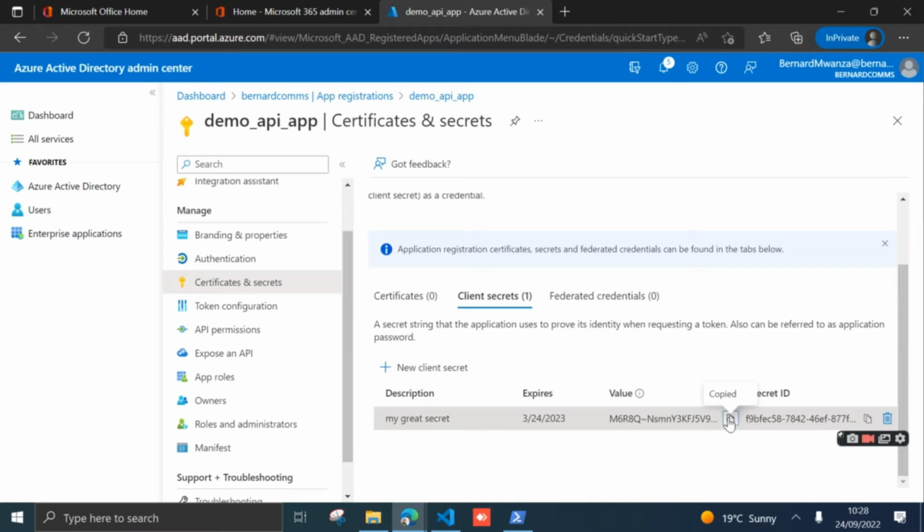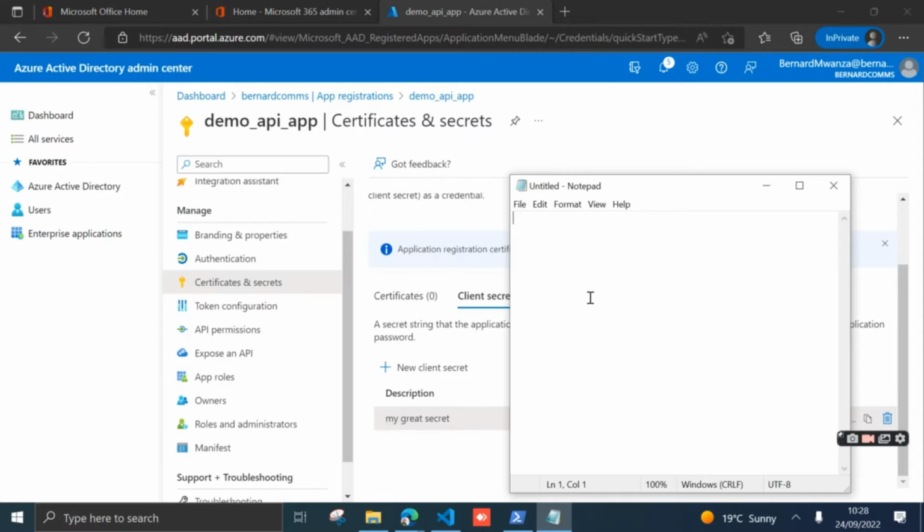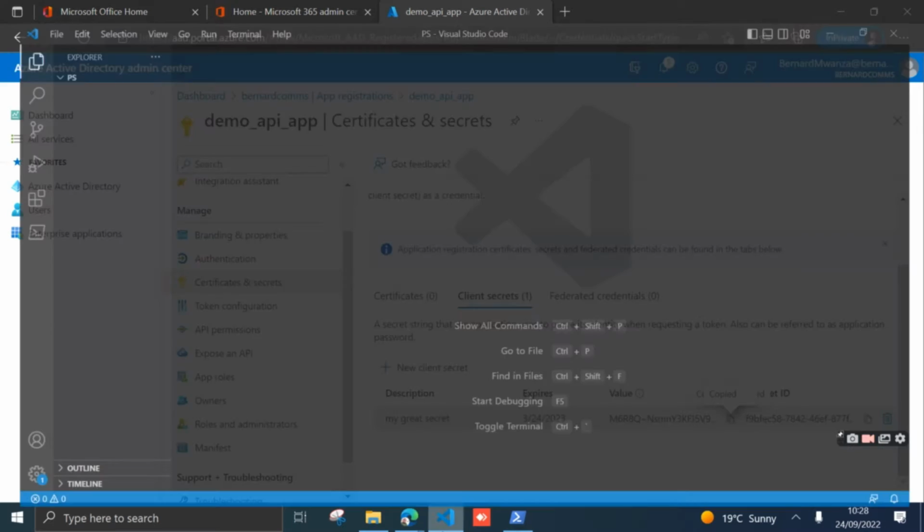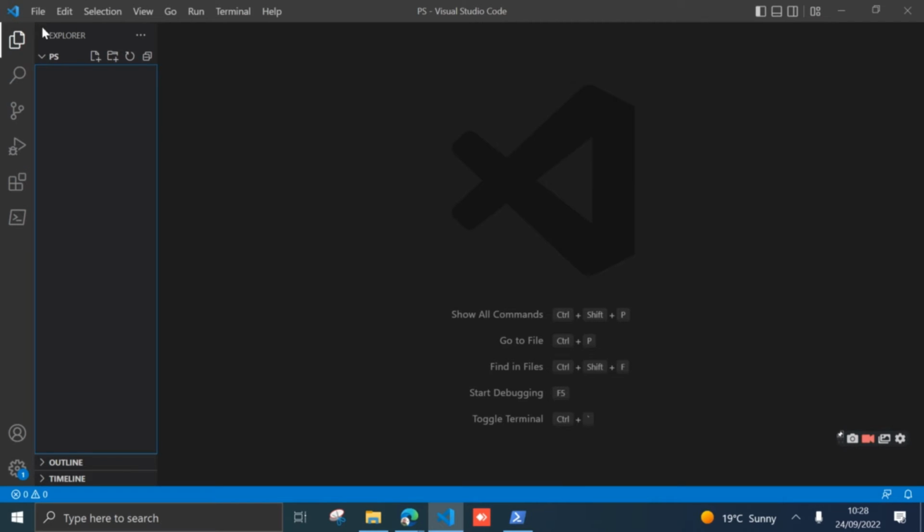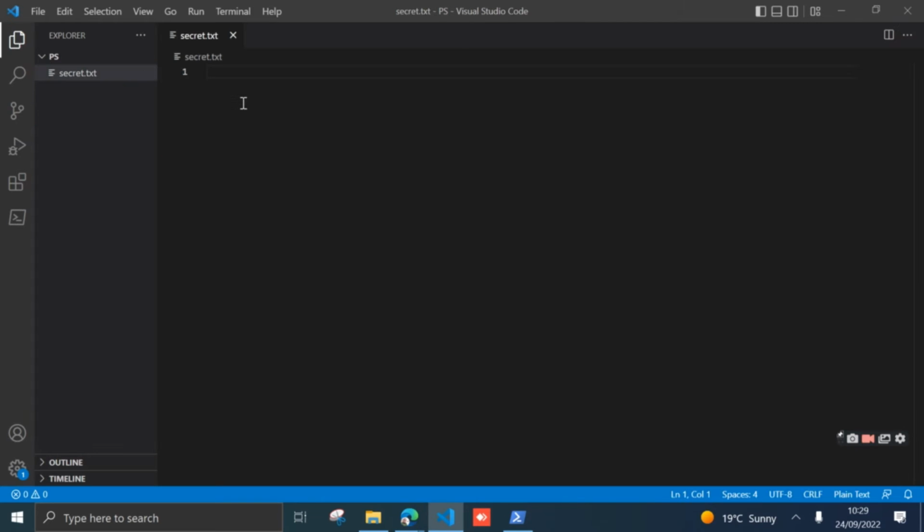So I just need to copy my secret value and paste it in a notepad. Instead, I can open Visual Studio Code and add secret.txt, and then add the secret there.